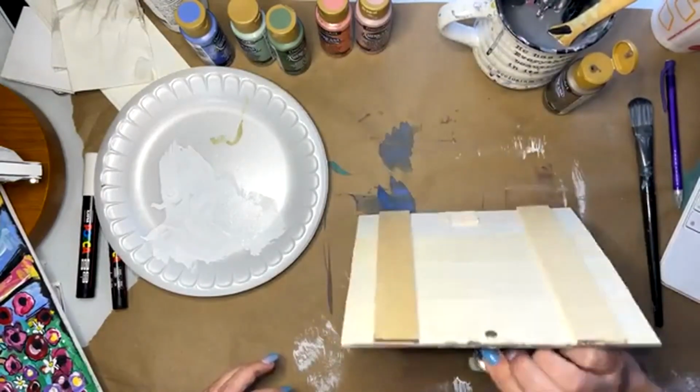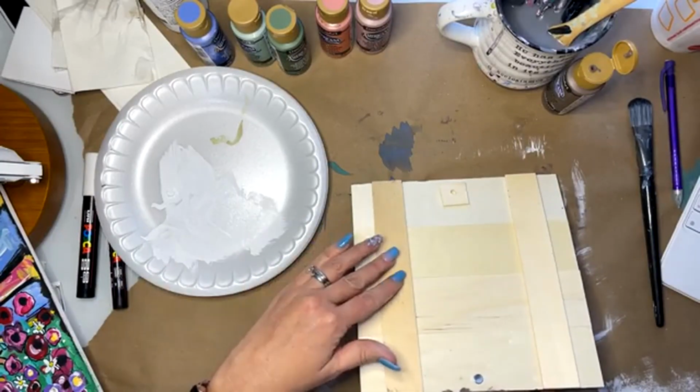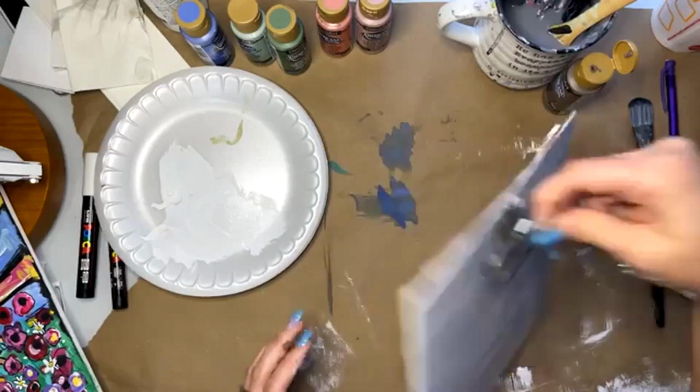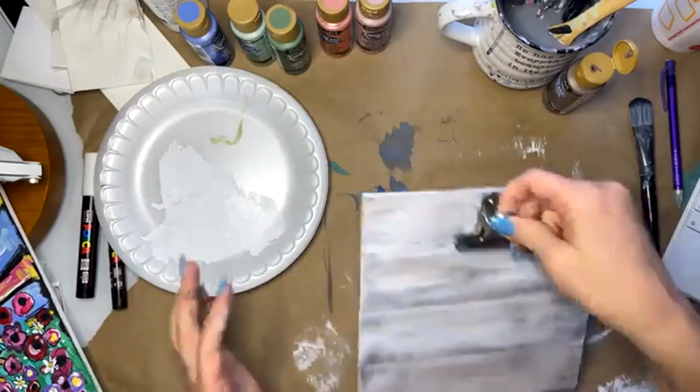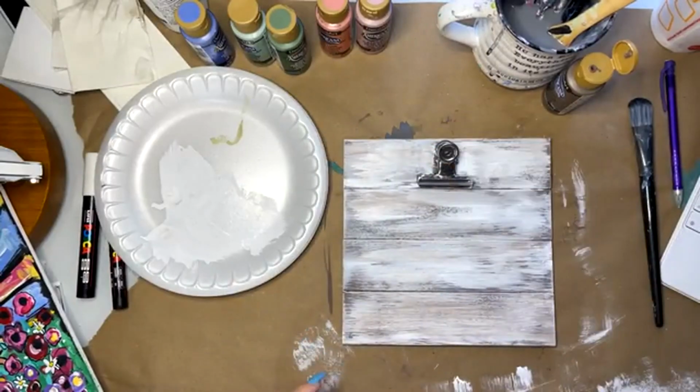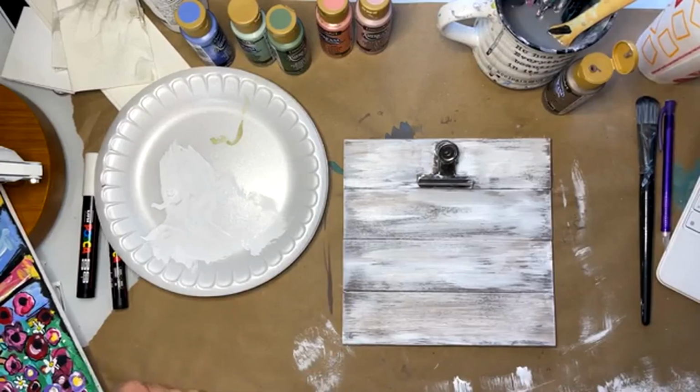You can set it up, or you could put a magnet on the back of it and put a cute little frame on your fridge, or you could even put a little holder on the back if you want to hang it on the wall. Becky says wildflowers of any kind. Let me show you what I was playing with today.